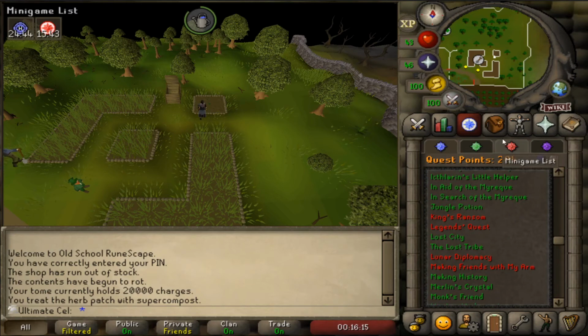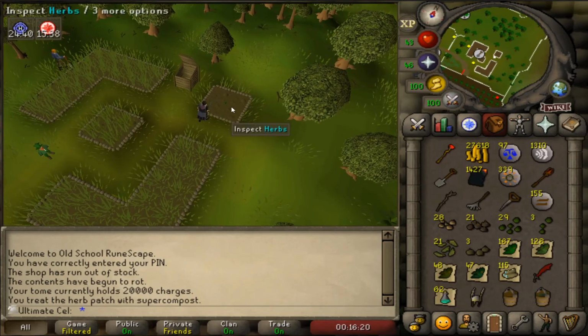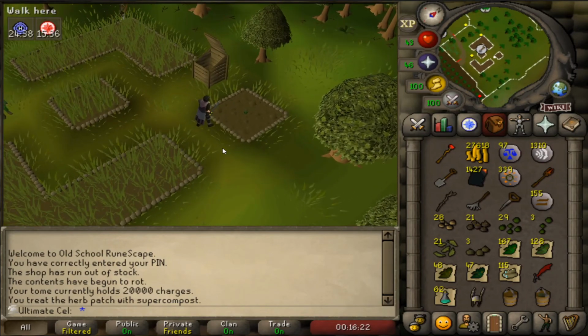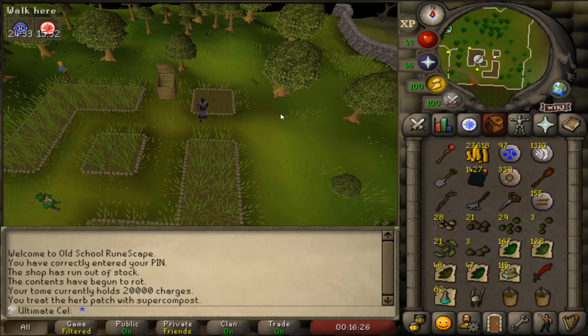And the fastest way to get that is going to be just growing the toad flax that I have. I need 2 toad flax to make a 4-dose potion, so hopefully at least one of these plants survives. I'm only going to plant like 2 or 3.